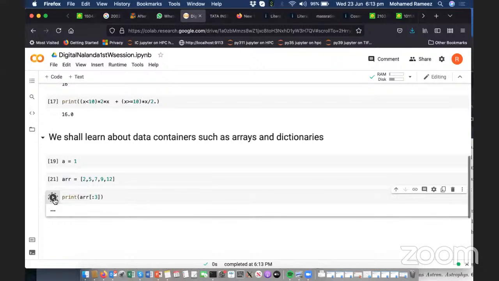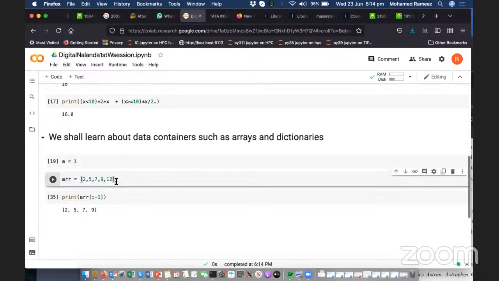If you put the colon before a number, then you get all the numbers up to that index. So this is 0, this is 1, this is 2, and this is 3. Because I put colon 3, it gives me the first 3 numbers and not the fourth. Right? I can also put colon -1, and what it will do is give me all the numbers till 9. Because if you give an index -1, what it finds is this number, and when you put the colon before it, you are telling it to find all numbers till 9.